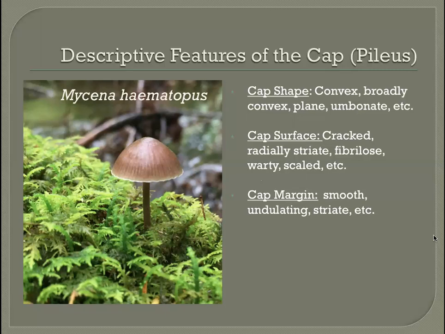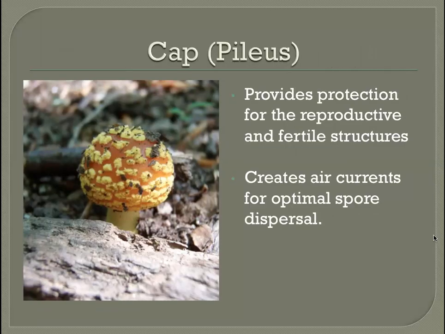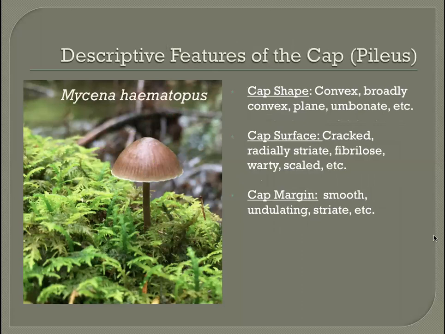Here we have a picture of a mycena, and mycena is a very small mushroom, very beautiful. And some of the features that we're looking for with the caps, you can see these two mushrooms are entirely different. Have a look at that. Very different fruiting bodies. Pretty easy to distinguish the two of them apart. But some of the finer details, like for instance when we step into the genus Mycena, there's a few that kind of look like this one.